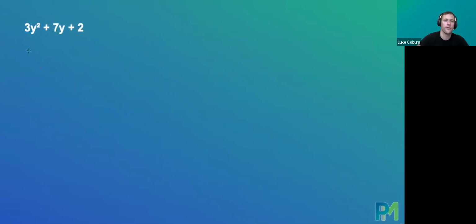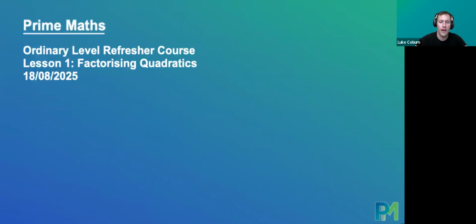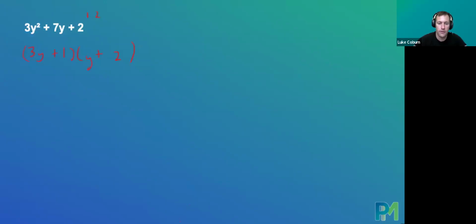Again, we'll try this one here. So we've obviously got 3y and y. It helps when, if this was 4y, then it could be 1y and 4y, or 2y and 2y, right? But it's 3y squared, so it's only these ones here. And this 2 can only be 1 and 2, or 2 and 1. So I put this 2 here, and this 1 here. That's 3y times the 2 will be 6, and 1y times the 1 will be a 6y plus a 1y. So that's that one there.